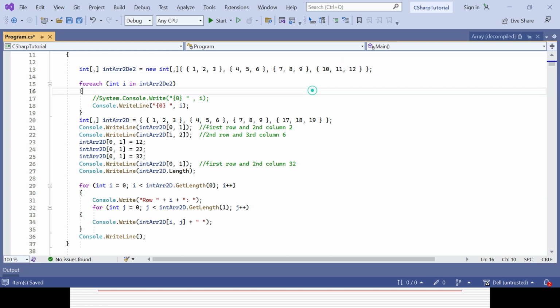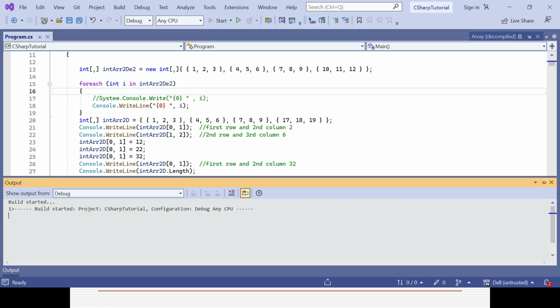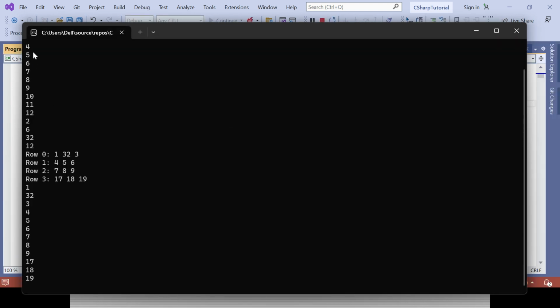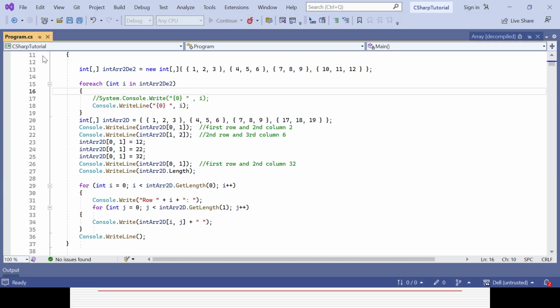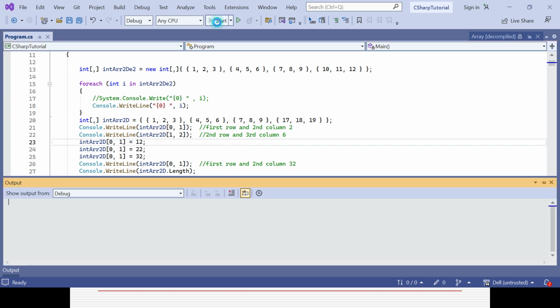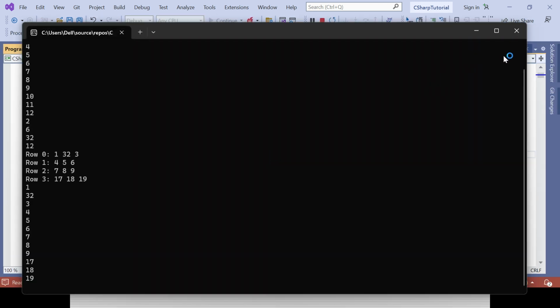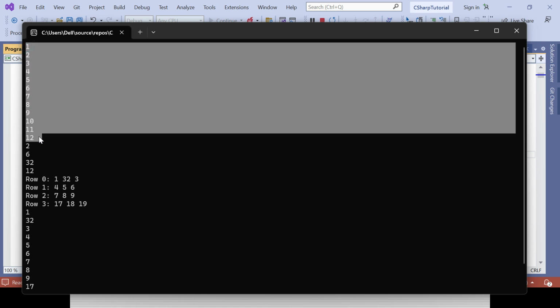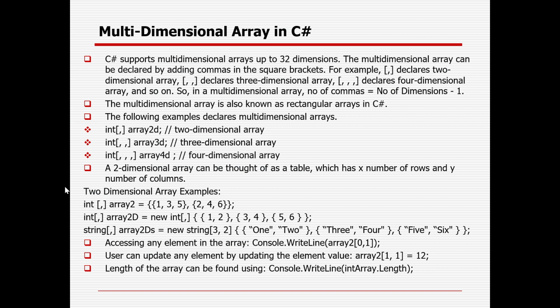Now if you want to execute it, it will display the value. So this is another way you can define the array. You could see it's coming here. Okay, because that part is not visible. So if you scroll up your page, 1 2 3 4 5 6 7 8 9 10 12, till that part is coming. So this is another way, and you can define another string array as well.